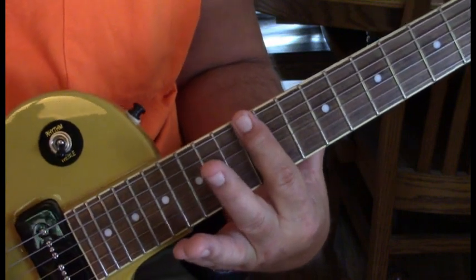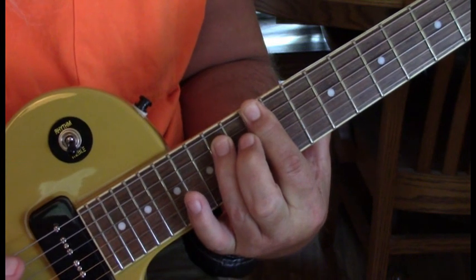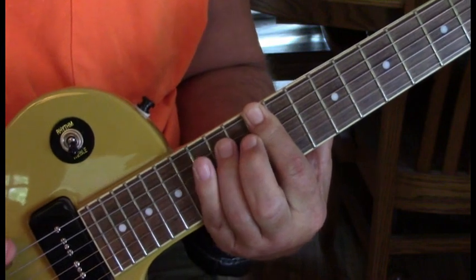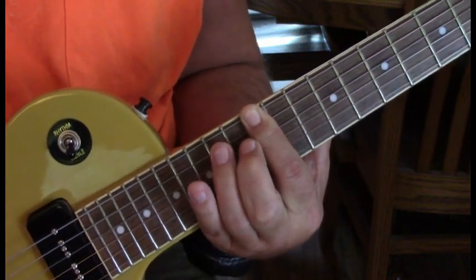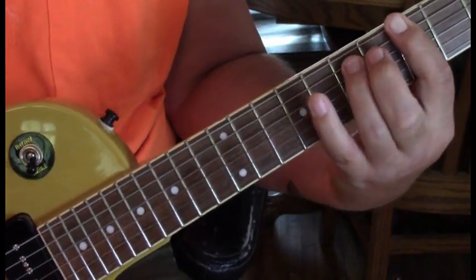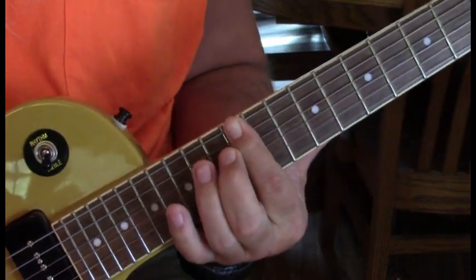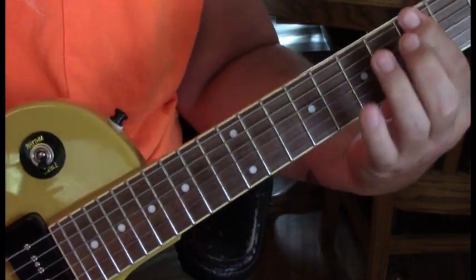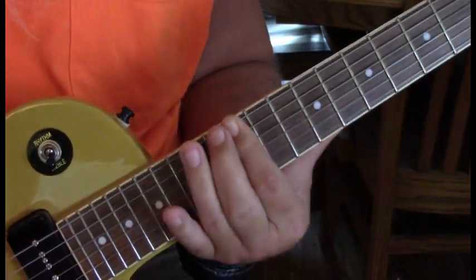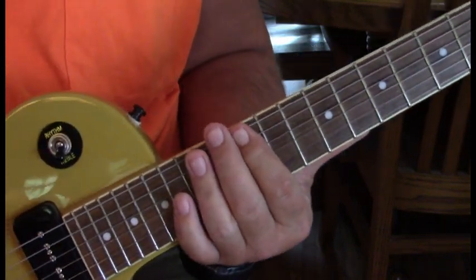So now we're going to go to an E chord, and we'll play this up at the 12th fret. And then we'll add on to the 14th fret. We're just going to add on 14, not 15. And then we're back to our A. So that's how you play the chords.